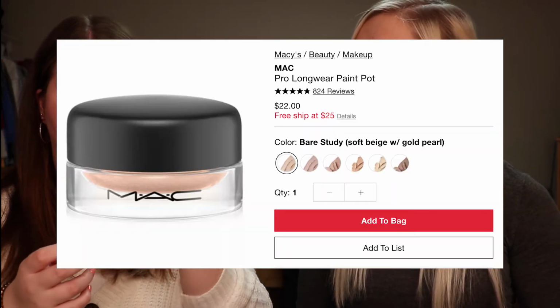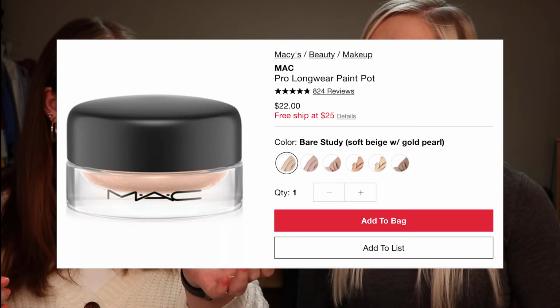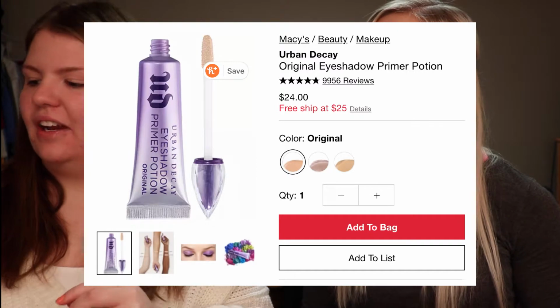I think that's a misconception about your face, that it's all the same. Like how you use an eye primer versus a regular face primer. So speaking of eye primer, we'll go in with some eye primer. I personally prefer the MAC Paint Pot, but I know Alyssa uses the Urban Decay Primer Potion, and I also have that one, and I really like it. It just depends what you want. I don't think this is a necessary step, but if you find that you put on eyeshadow and it doesn't stay on all day, this is actually a really important factor in why it's not wearing. So when you are using eyeshadow, I recommend either putting your concealer all over your eye or an eye primer. I use a brush personally, but you can also just dip in with your finger.